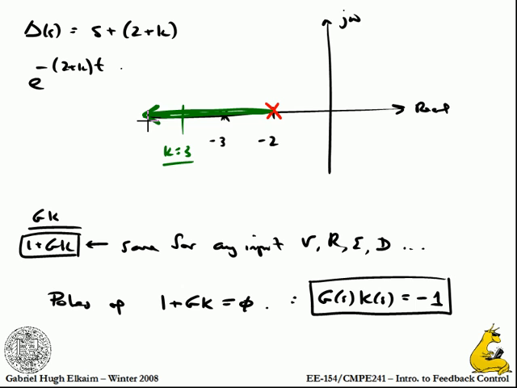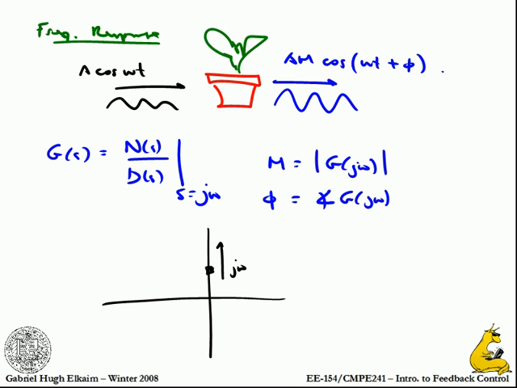But the idea is, if I can figure out how the roots move, then I can figure out that the roots aren't going where I want, and put something else in there that moves them where I do want. This is how we figure out how to design compensators. What I'm trying to get to right now is just how to evaluate the plant as a complex number. It has magnitude, it has phase.